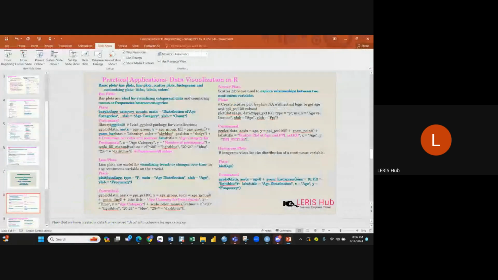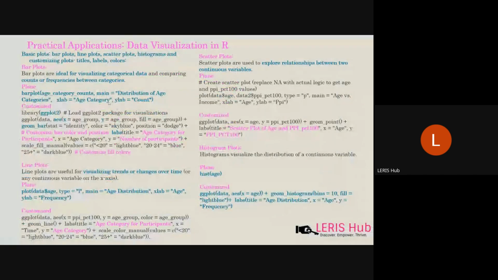But if you want to make it beautiful, from the basic bar plot to a more colorful one, we said one of the reasons why we champion R is that R has very nice visuals. So now you install a library called ggplot2. This one will give you very nice visuals. So you have to load this package, ggplot2, for visualization. Remember now we have tidyverse, we have dplyr, we are now seeing ggplot here, we are seeing mutate functions. Those libraries, especially libraries like ggplot, and the one we had seen for labeling, you can install very fast before you start running the data, because it will help you somewhere.